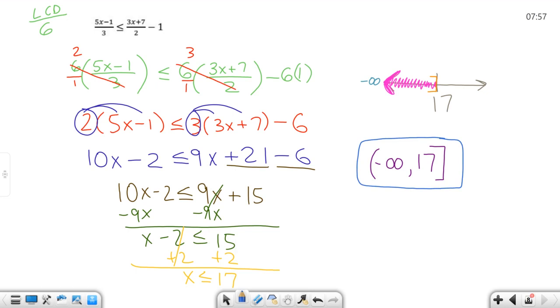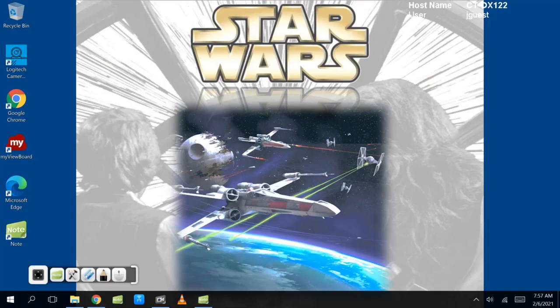All right, so remember, this video was the same thing as solving linear inequalities. We solved the inequality, we drew a number line, and then we put it in interval notation. The difference was the work in this first part was much more complicated. The problem had parentheses, or fractions, or something else involved, a little bit more involved than the setup of the problem in the solving inequality part previously. All right, good luck.